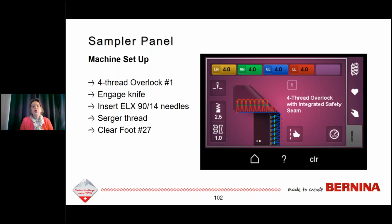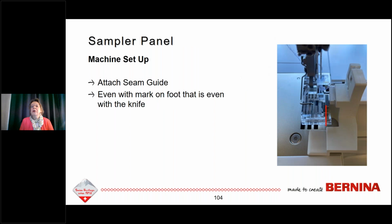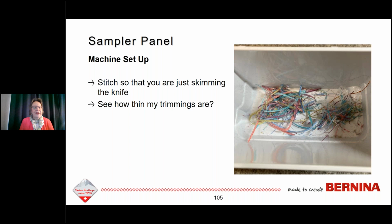We're going to put our sampler panel together, so go ahead and thread the machine for a 4-thread overlock stitch number 1. Engage the knife, use the number 90 needles, regular serger thread, and the clear foot. Now take note of the marking on the foot that is even with the knife. It's on the far right hand side. That's what you're going to align your seam guide with. We want to do a little bit of trimming, but only a little bit, and this will help us control that. See how tiny my trimmings are? It's just a little bit.